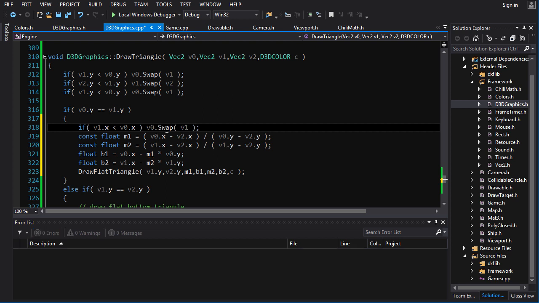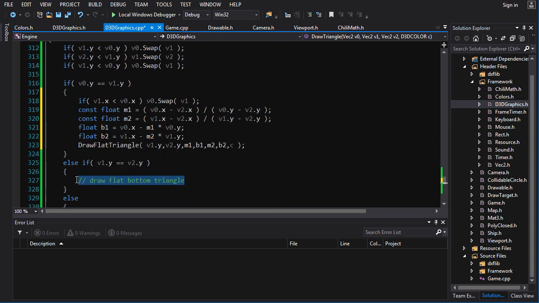So we'll swap those out. We want to make sure that V0 is on the left-hand side, because that's going to become M1. V0 to V2 is M1, and that's going to be the left-hand line used to draw the flat triangle. So you got to make sure that the order of your vertices are proper.